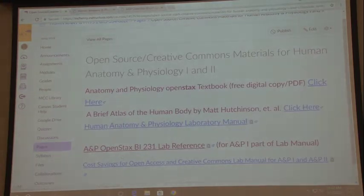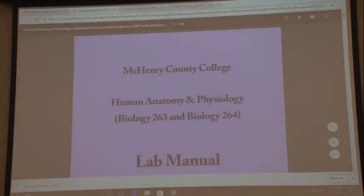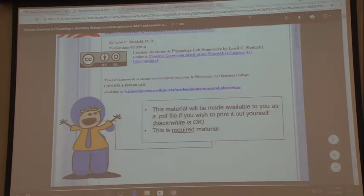And then for their actual lab manual, I combined it with one that Janice Young, who retired a number of years ago, had done that was entirely in black and white. She didn't have photos. There were some really nice drawings in there. But anyway, this would actually be the lab manual, where the students would work on materials. I put a little cover sheet on there. And then this is the lab manual that goes with that reference.